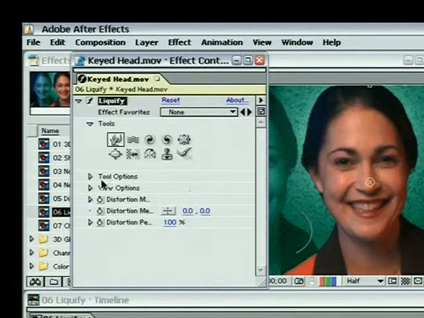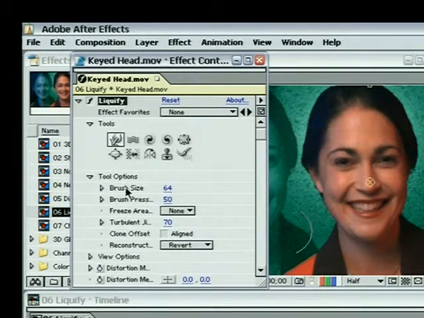Now the first thing is if we look at the tool options here, I can see that I have a default brush size of 64, which I think is what it's set to in Photoshop as well, and we also have a brush pressure of 50%. Now the pressure means how much of the effect is applied when I click and hold the mouse, or if I click and drag the mouse. When you're doing something like distortion using the liquify tool, using a lower pressure is pretty advisable because you can always start slow and build it up to the effect you want, and then you can stop at the right point. If you have brush pressure set to 100%, as soon as you click, the maximum amount of effect will be applied. The only time you might set that to 100 is if we're using the reconstruct tool to put back the original image. Okay, so we'll get to that in just a second.